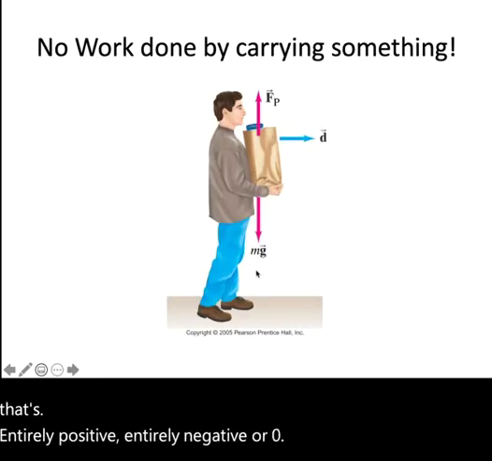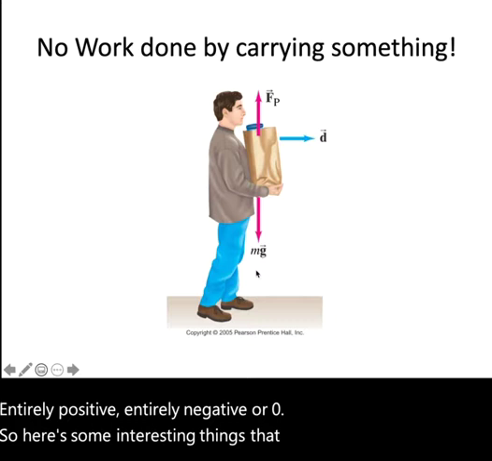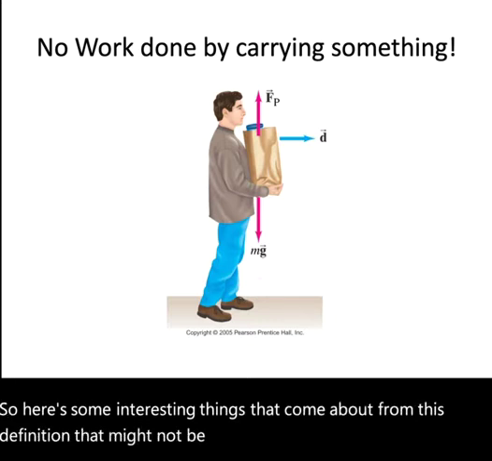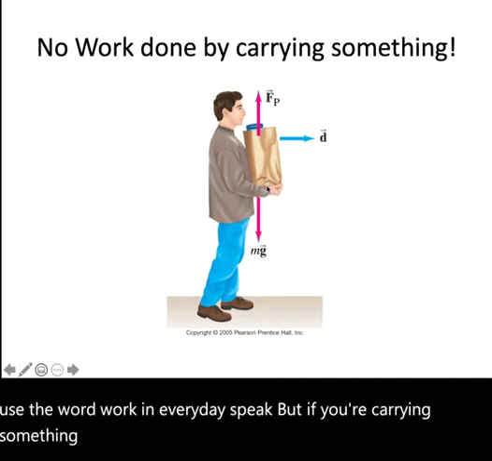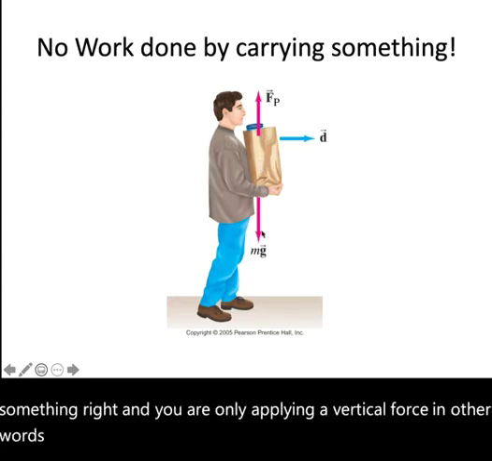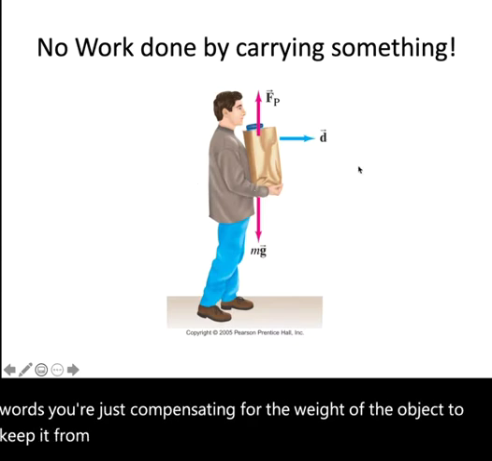So here's some interesting things that come about from this definition that might not be intuitive, because of the way we use the word work in everyday speak. If you're carrying something and you are only applying a vertical force, in other words, you're just compensating for the weight of the object to keep it from falling, then as you walk back and forth horizontally, you're not actually doing any work.